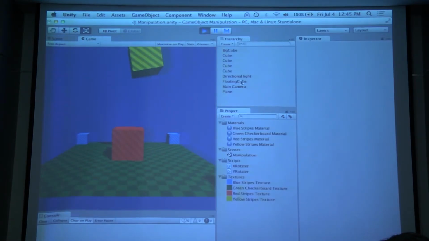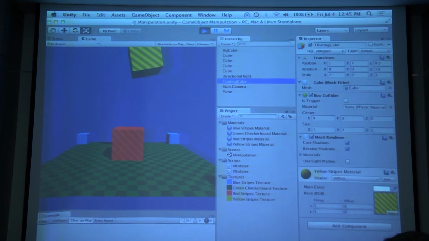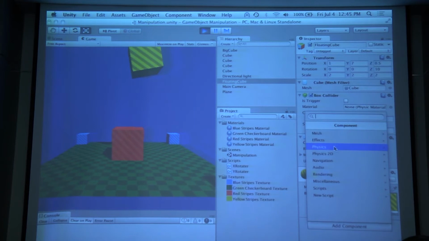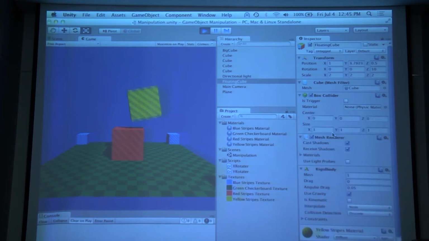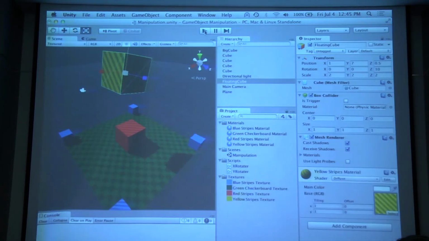Let's select the yellow cube, the floating cube. Let's add a rigid body component. We can do this all while playing the game. The game is running and you're tweaking it, you're looking at how things work. You're adding a physics component called rigid body. Watch the yellow cube. Right, we added a component. It's very cool. We want the game to work like that. So we hit stop. And then if you look in the inspector, that rigid body component is not there. Because we only did that in play mode.